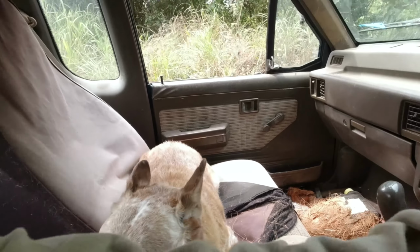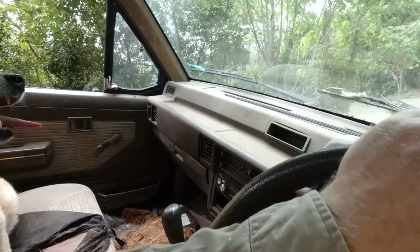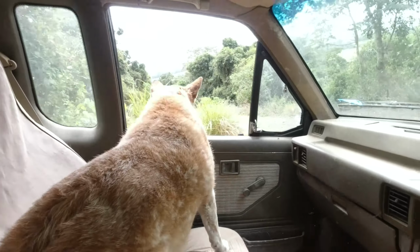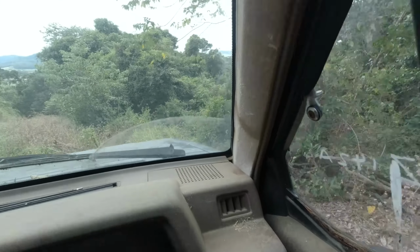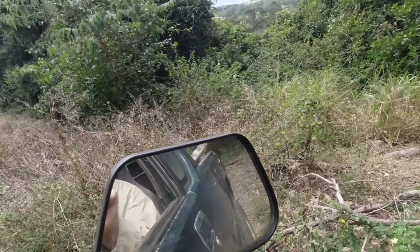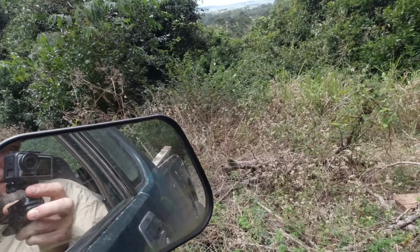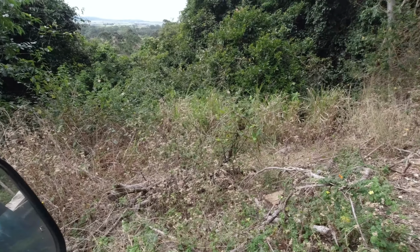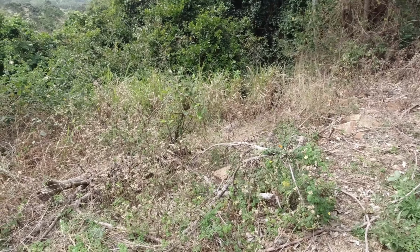Should we go and get rid of some stuff on the back of the ute? Yeah, I think we're making a new, not a rubbish tip, but we need bones for the... we're expanding out here. We've got a lot of stuff in this area. And it's always good to put things down there that'll hold the bank together when you put a bit of rocks and dirt in there. So that's what we're doing. We're not just having a rubbish tip.